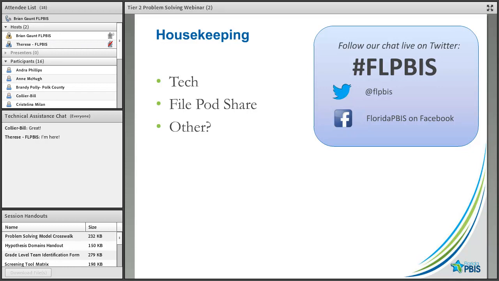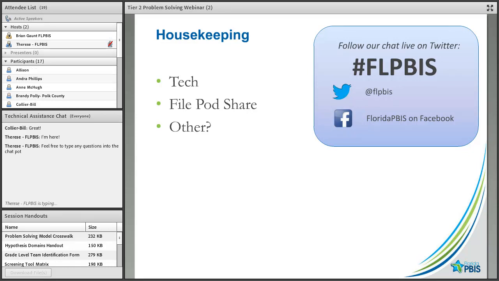These are documents that we'll highlight along the way. Some are best suited, I think, for those of you who are at the district level and who are providing coaching supports to schools or to school teams. But that doesn't mean that our teacher colleagues and our school-based staff couldn't benefit from having access to this information. I will, though, clarify two different sorts of users, if you will, more of the novice problem solver and more of the expert problem solver.